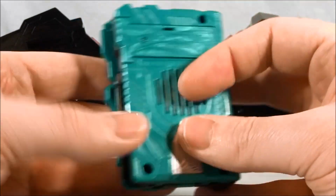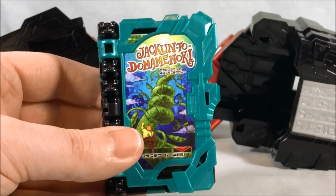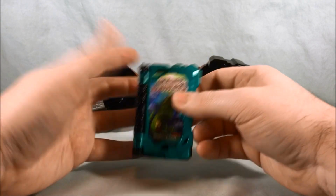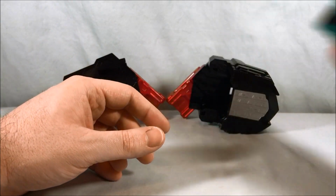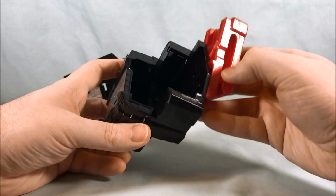Pretty cool. So, I don't know, man. I'm really enjoying these. Honestly, the more I play with them, the more stupid fun I think they are, and I'm really kind of coming to love them. So, I don't know what it is. They're really fun.